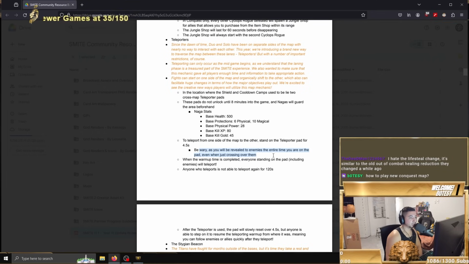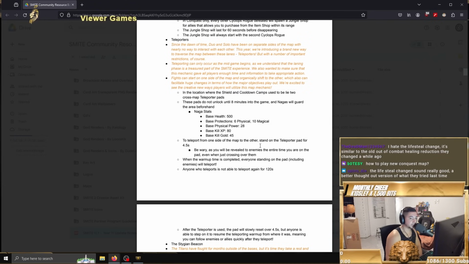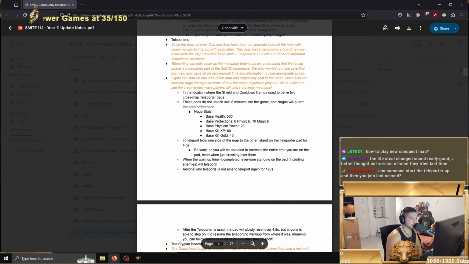I feel like that should be warded, right? It should be a core ward spot and sentry ward, right? So you're playing for vision on that because that's a really important spot. That's the way it is in Dota. Like, you're playing for the TP, on both sides. You're playing super hard for vision control because it shows so much information, right? So I really didn't like that, but I feel like maybe they can mess around with it.